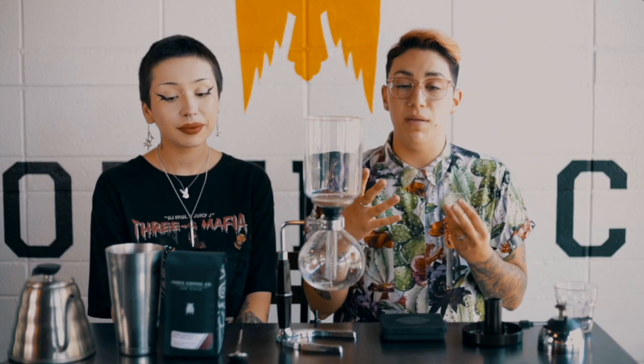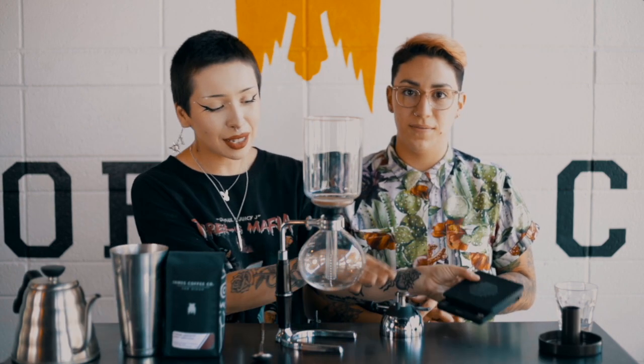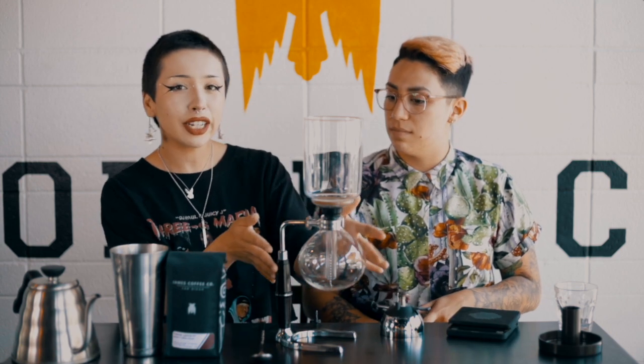It's a super delicious coffee, and you can pretty much use any coffee that you like. It brews a cup of coffee not unlike a pour over, but with a little bit fuller body because of the amount of time the coffee is in contact with water. What you need is a scale, some sort of heat source, your siphon, a large stir stick, coffee, and hot water.